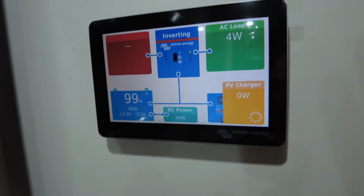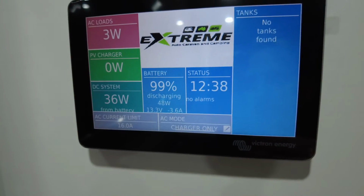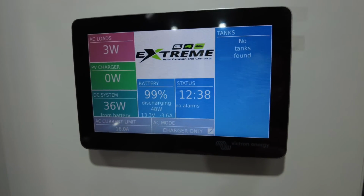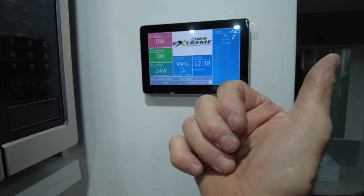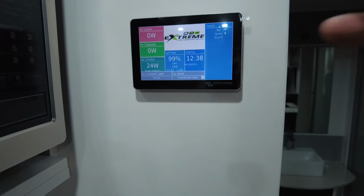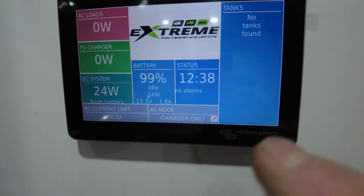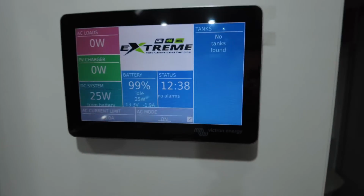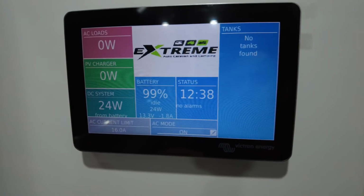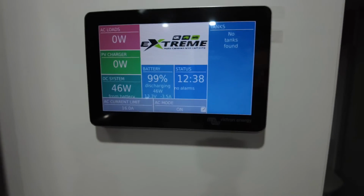Either way, a really good rule is, you know, shut your inverter down, leave it on charger only. There you go. So that would be, yep, that's off. So charger only, basically the van is in factory form. If you put power into the side now, everything will come on. And if you pull power, everything will turn off. So this is the state your caravan should be left in all of the time. Now, when you go free camping, this is all you got to do. There you go. We're on, we're ready to go.